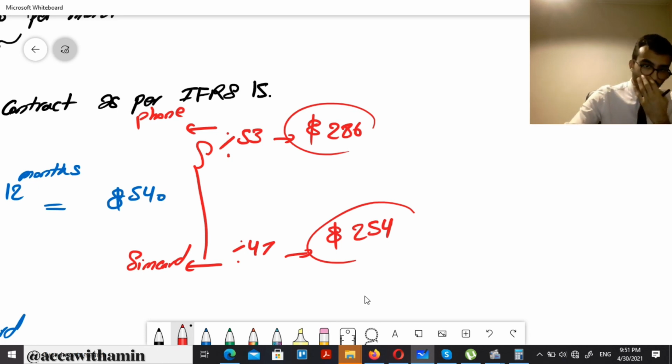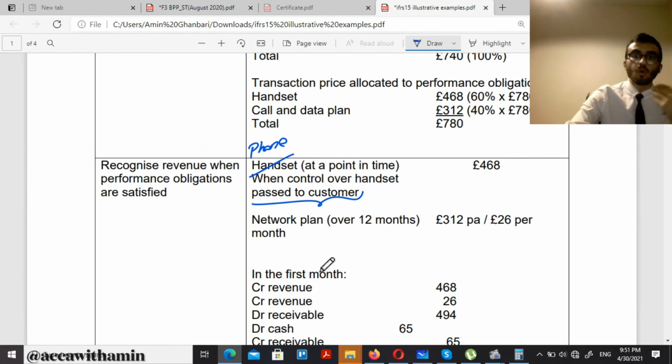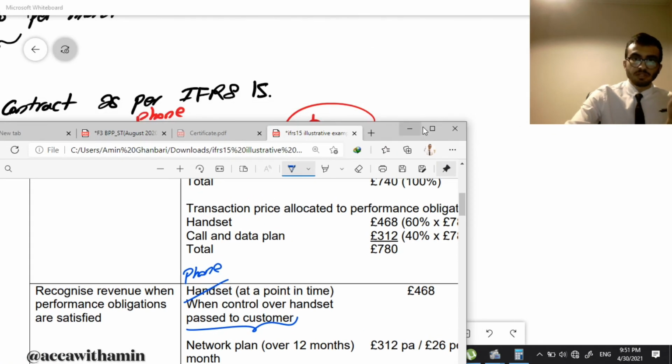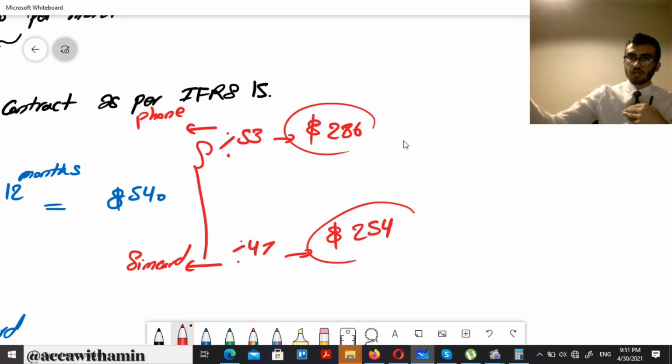What about the service? Over the 12 months, it means that every month we're going to have a bill from the mobile provider, the SIM card provider. So when we receive those bills, we can make sure that everything is now satisfied. We need to recognize the revenue. We're going to deliver the bill to that person. For example, Peter delivers the bill to me. I understand that this month I have used this amount, and then he can recognize the revenue in the books of accounts.